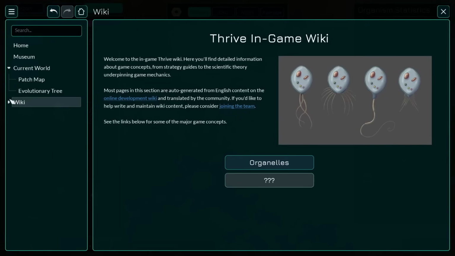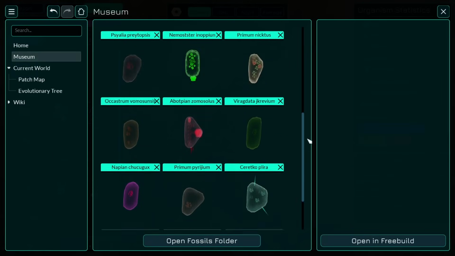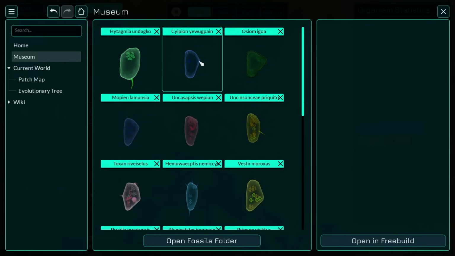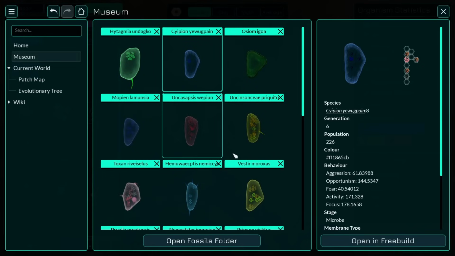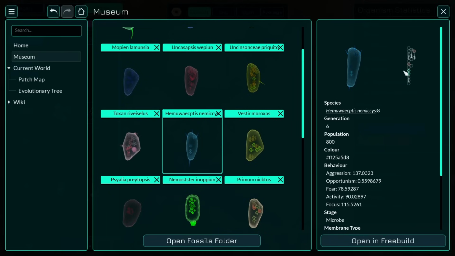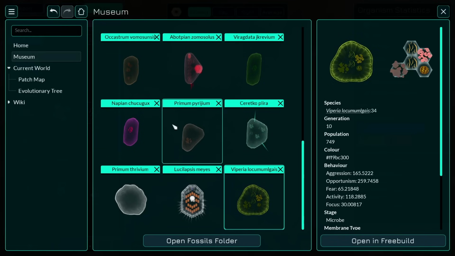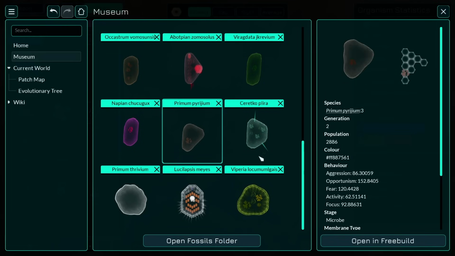That's not everything that's in the Thrivopedia. So there's the homepage. There's the museum. I like the museum. What you can do, as I'll show you in a moment, is pause the game, and then when the game is paused, you can select species in the environment and fossilize them. Once they're fossilized, they enter this collection here of fossilized species. So you can see there's loads of them here. They're just all the ones from lots of different versions of the game. And then you can see all their stats. You can remember them and love them and care for them in your museum. And then if I wanted to, I could play with this particular cell in free build, but I'm not going to right now.